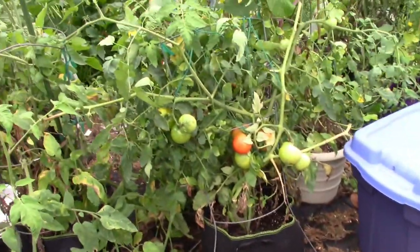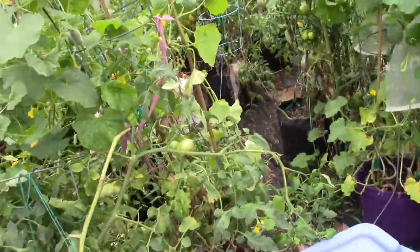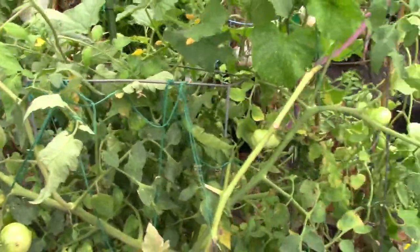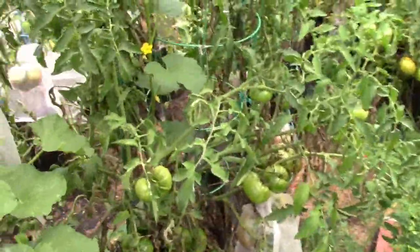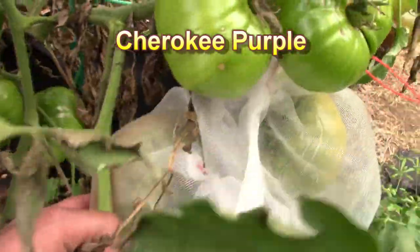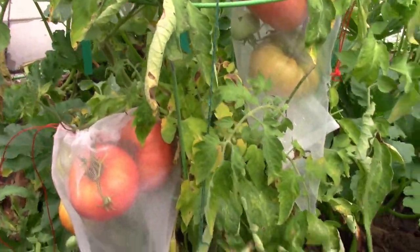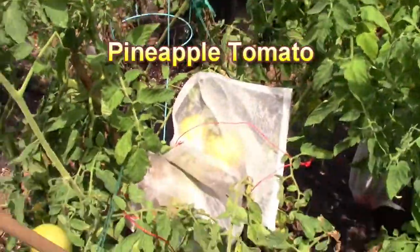My tomato plants did pretty good. I've been harvesting a lot of tomatoes — I got all kinds. This is one of my better boy tomato plants and it's doing pretty good. Some more tomato plants over here, and I'm getting some good sized tomatoes. These I believe are my beefsteak tomatoes — this one has a little bit of sun scald on it, but they're doing very well. I've already had my first bacon and tomato sandwich, and it was yummy.